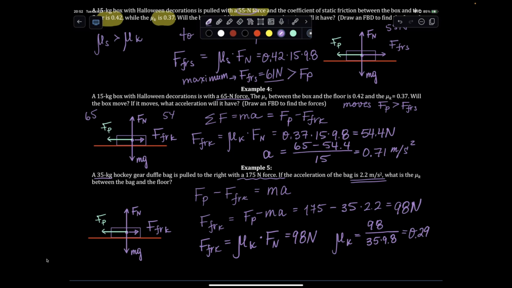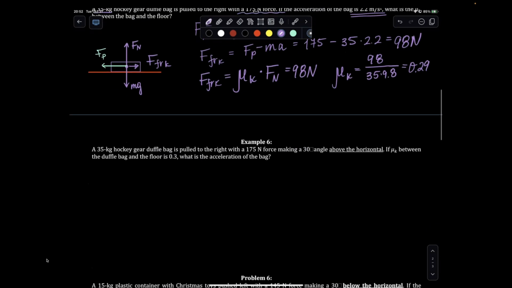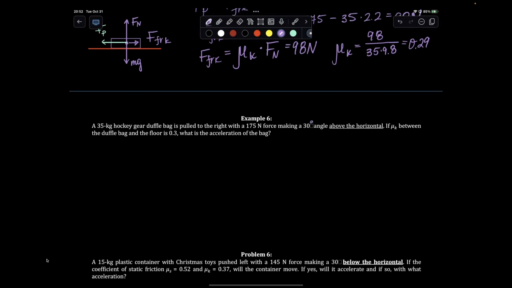From here, CP students, you are free to go. Honors students, we continue. So what we have here is now we have an object that is being pulled with a force that makes an angle with the horizontal. The force of pull is at an angle. So let me start with force of gravity, because that's a given. It's mg, and then I have my force of pull at 30 degrees, so something like that. Since it is at a certain angle to the horizontal, I'm going to look at my force of pull in two directions, vertical and horizontal.